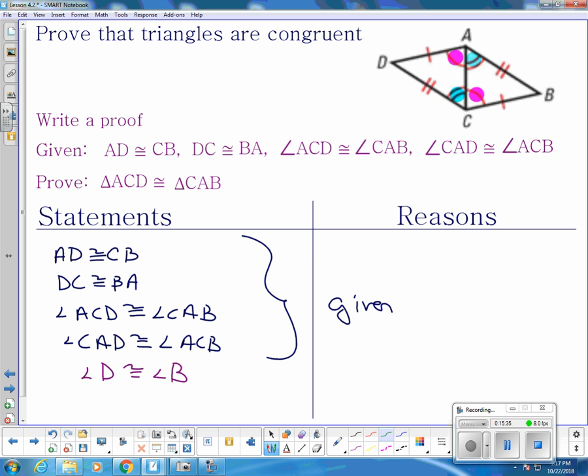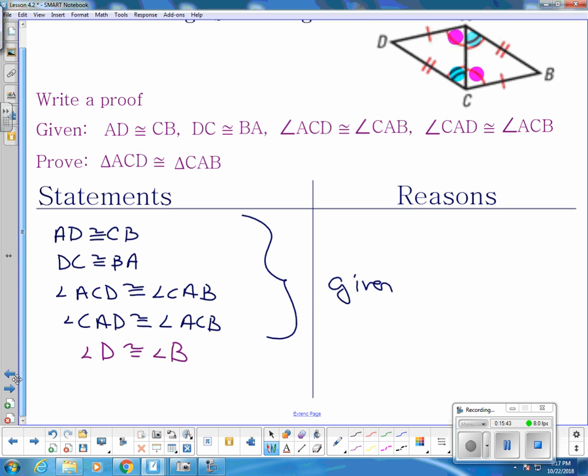How do I know that? How can I say that? Because the third angle. Third angle theorem, right? We have these two. The third one's just a given. So we can just say third angle theorem. If you're given two sets of corresponding angles in a triangle, you have the third set automatic.